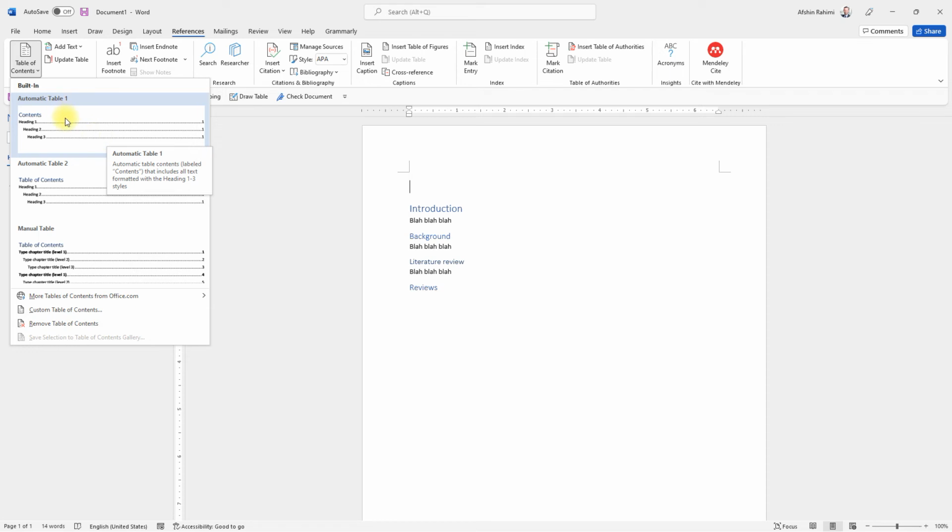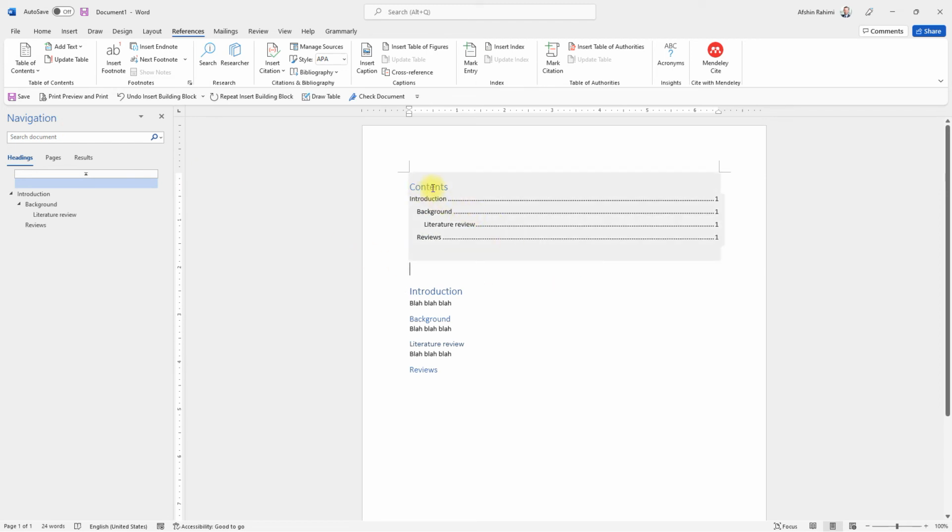We're going to use a predefined table here, so we're going to choose Heading 1, Heading 2, and Heading 3. This will be the order that it will use to generate the table of contents. In this case we have Heading 1, Heading 2, and Heading 3 applied to the headings of our document. So if I click this, what I'm expecting is to get a table of contents. As we see, it has added the table of contents, and it has also added the proper indentation for each of the subheadings, similar to what we would see in the navigation pane.